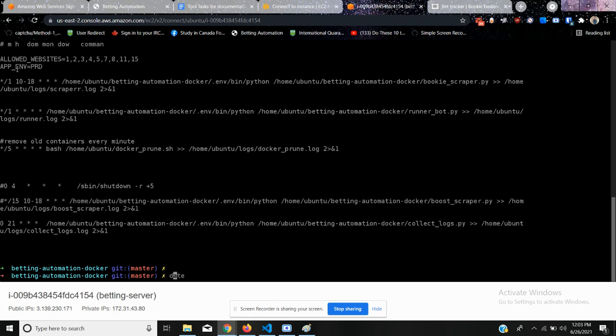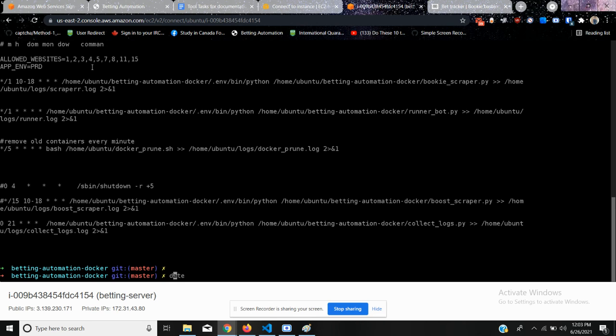Here we set the environment variable as production, so the script will use all the settings of production. This allowed website setting is used by the runner bot. It checks the IDs of the websites, and then it will only run automation for those websites. We use this so that we can allocate which website should run on which server. So this is the first server.